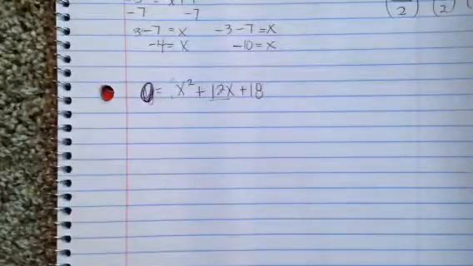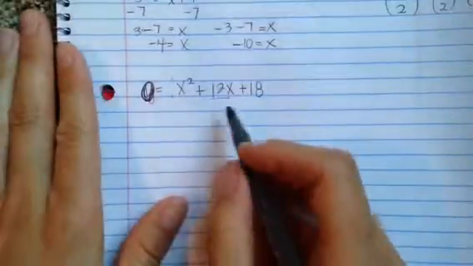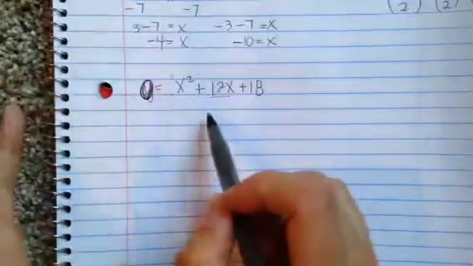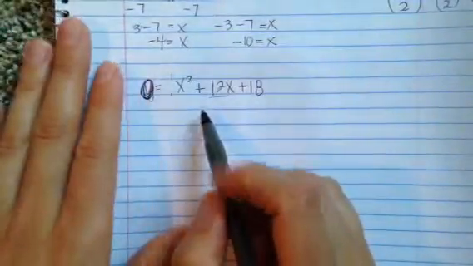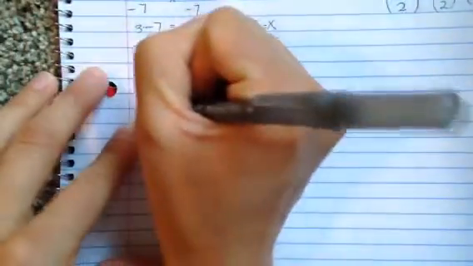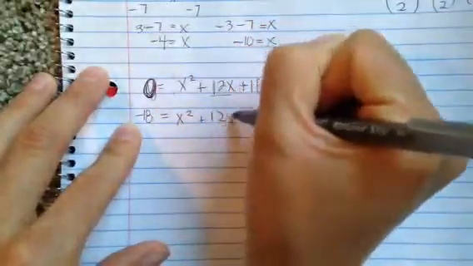And I would tell my students all the time, don't worry about completing the square. Just do quadratic formula, or if it's factorable, factor it. Okay, but some of my students actually liked this method, and they would do it. And I didn't care what method they used as long as they did one of them. This is my least favorite, but okay, so minus 18, just because it takes so much work that I'm a lot faster at other ones.